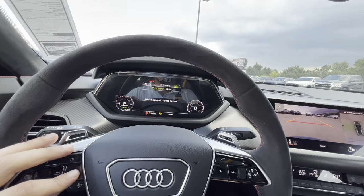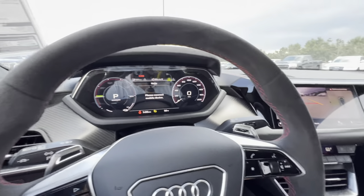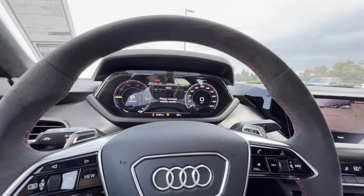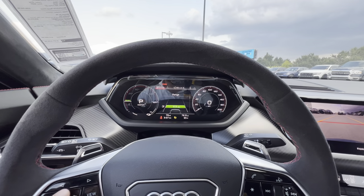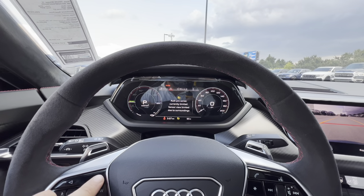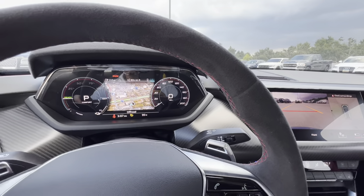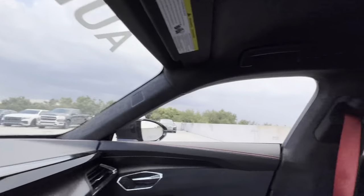Pressing the view button lets you adjust between prioritizing the LCD cluster or the gauges — personally I prefer the gauges. We're currently in comfort mode; the drive mode selector is in the bottom left corner. In dynamic mode the cluster still shows a power indicator, individual efficiency, and comfort. The infotainment cluster includes navigation, Google Maps as a heads-up screen — currently showing 111 miles of range, consumption, short-term and long-term memory, driver assistance, traffic sign recognition, high beam assistant, Audi pre-sense, and Sirius XM radio. We have a 200 mph speedometer, and it's currently 95 degrees outside at 3:07 PM.